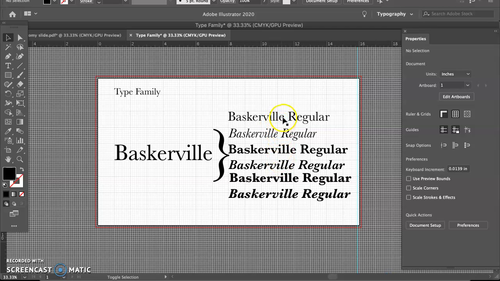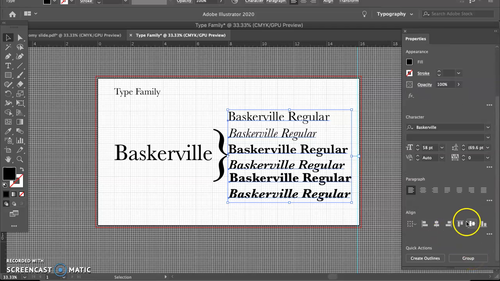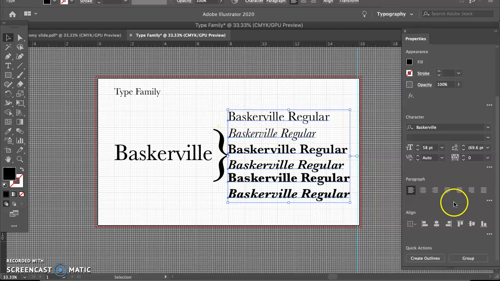Holding the Shift key, I'm going to click on each one of these titles. And then if you look over here, I don't see it, there it is, alignment. If you look in your alignment in your Properties tab to the right, we want to align them all to the left evenly, so click on Left Align. Notice now they all marched to the left, but I want the space even between all of the titles.